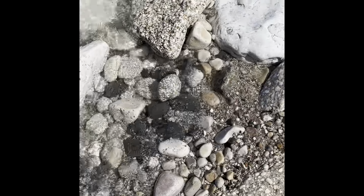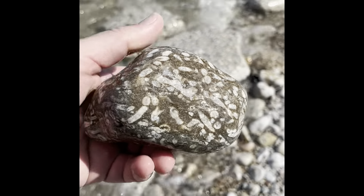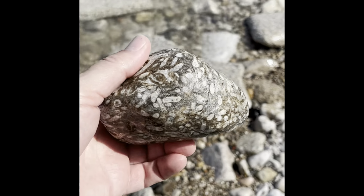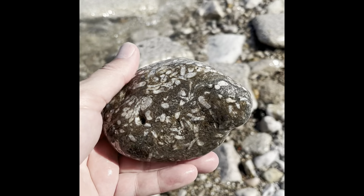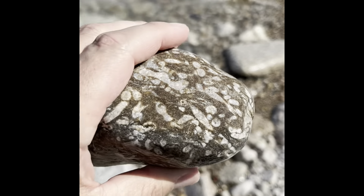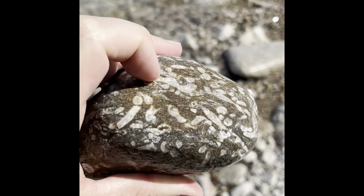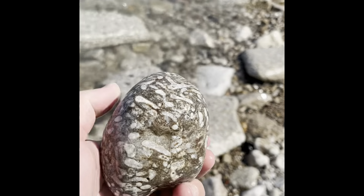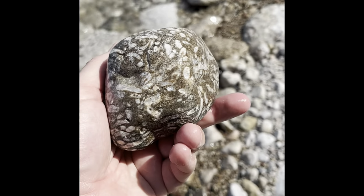Okay guys, so right here, right on the edge, kind of hard to miss. Zoom in right there. That's a huge example of that fossil soup that I was talking about. Grab it. Yeah, okay. Here, now you can see all those little impressions. All those little fossils. Not sure what they are. All in the host rock there. So if you cut through this, you get some pretty sweet cross sections. Hard to polish up a lot of times because this is softer stuff that this is in, but really cool. A lot of this down here. And let's get to the next one.